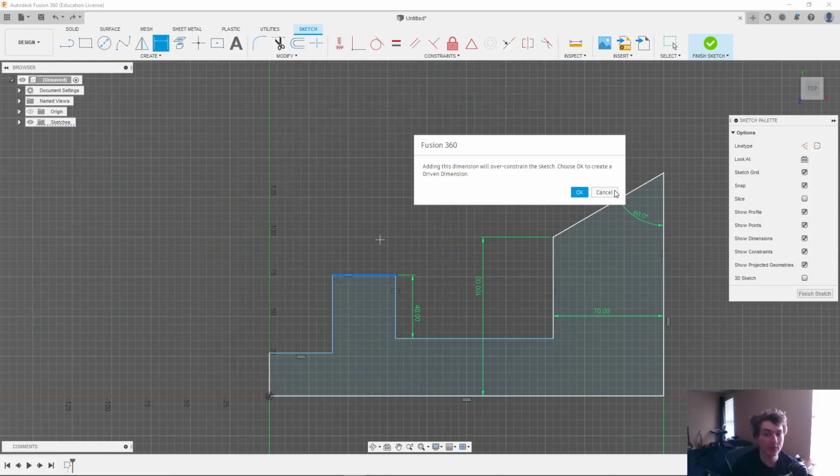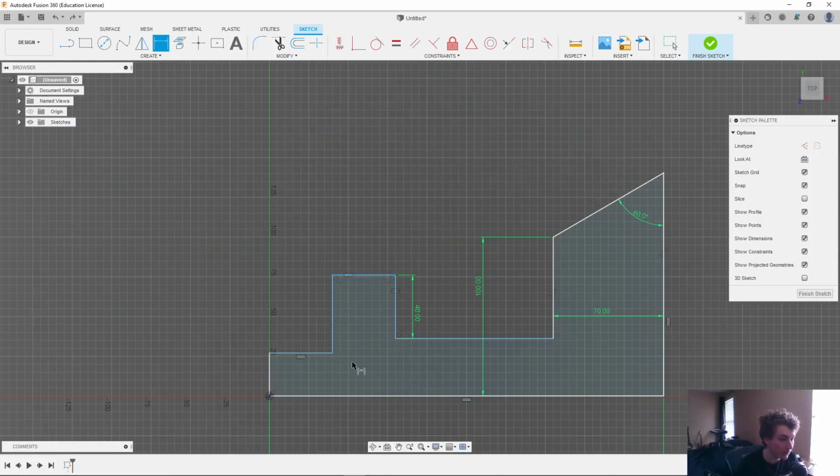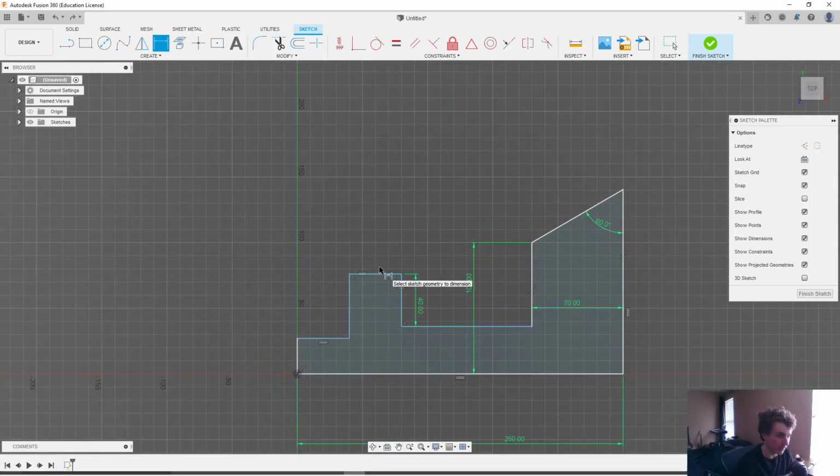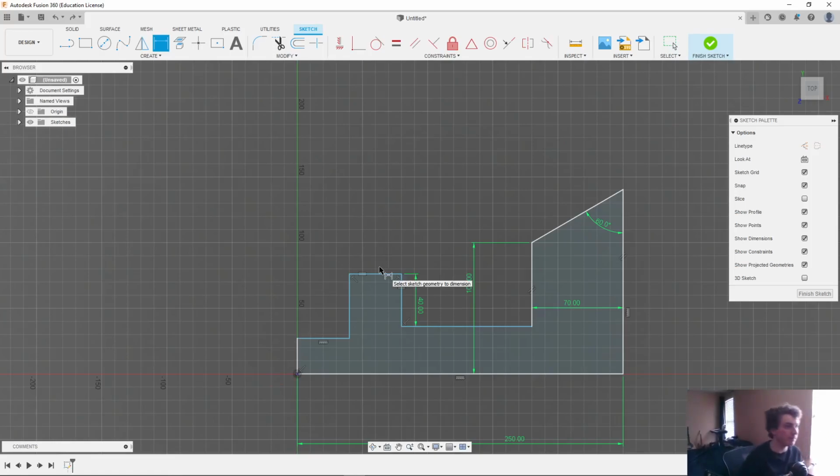It means that you gave Fusion too much information about some specifics. That means you should click OK, undo, and you will not do it. This can also pop up if you make things equal twice. If you give things too many constraints, it works for dimensions, it works for constraints. If you give Fusion too much information about something, it'll get mad, because you want to use as little information as possible, if that makes any sense.